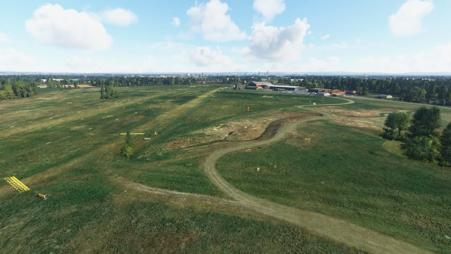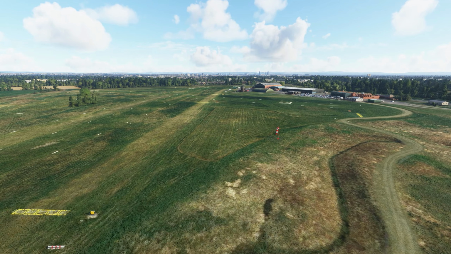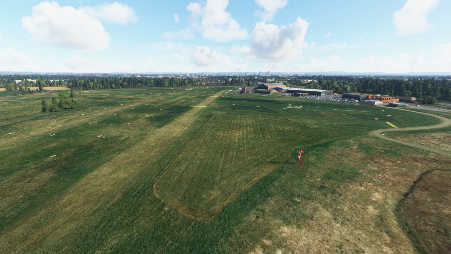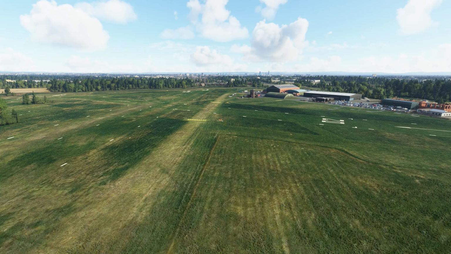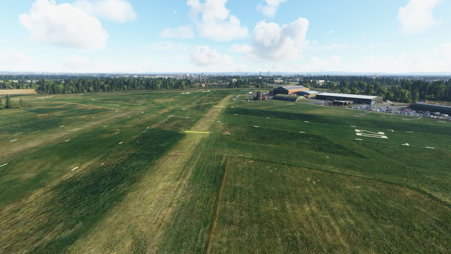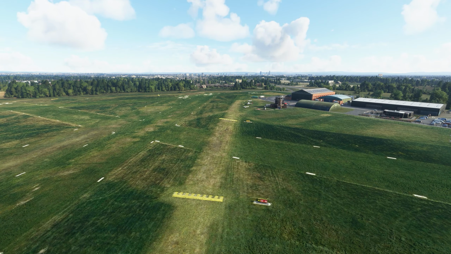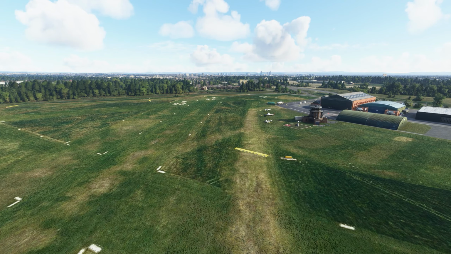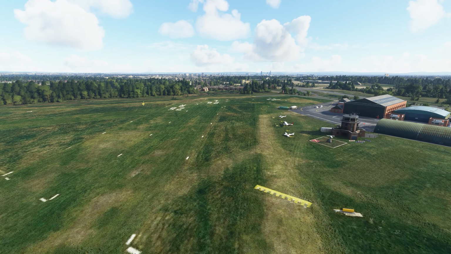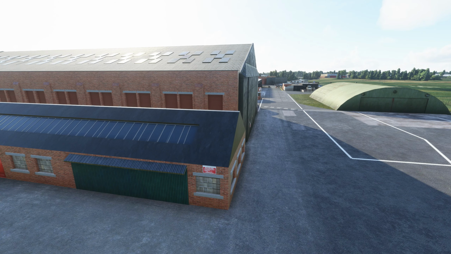Making our way over to the main area of the airport where the control tower is located. Lovely bit of terraforming and landscaping going on in this aerodrome, and it's 1,000 times better, isn't it? We will be taking a look at the night lighting, of course, to see what it looks like, and let's dive straight in and look at these hangars in much closer detail. Compared to the old Barton Aerodrome scenery, it's just amazing, isn't it?